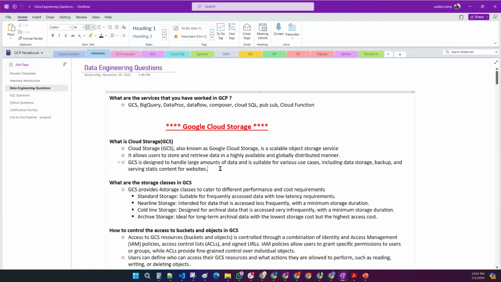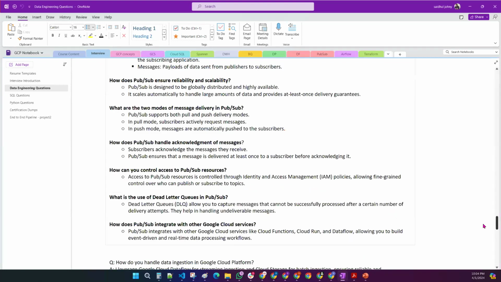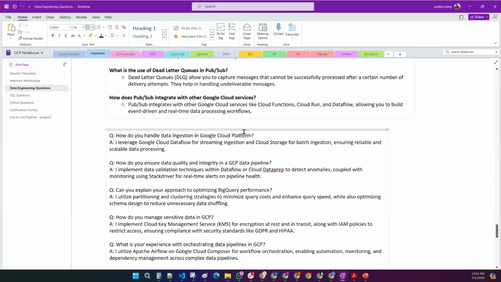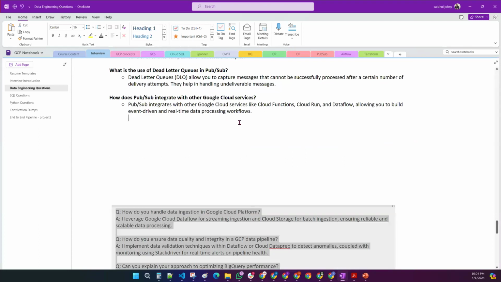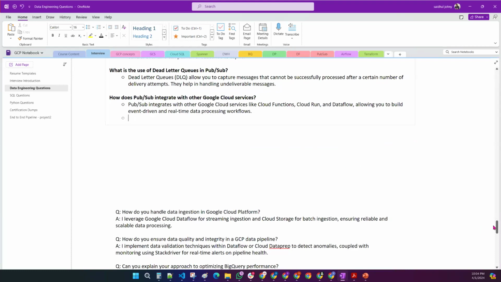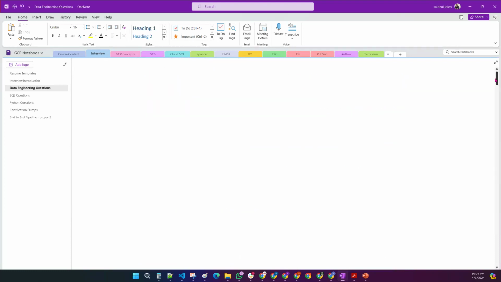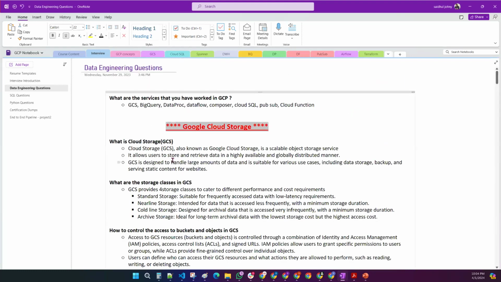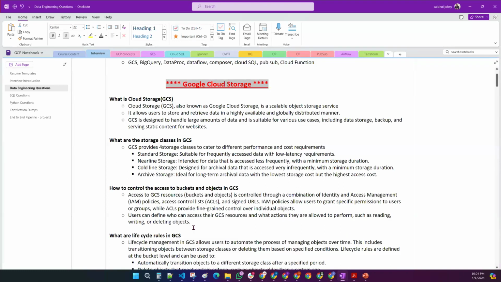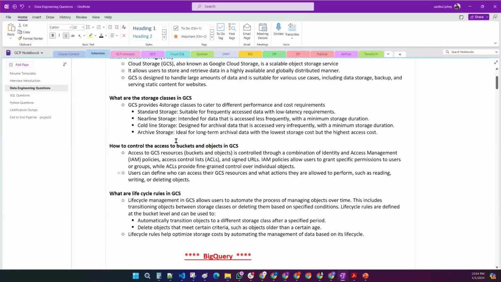Don't think that I have just copied these questions from the internet. Not even a single question is copied. Maybe some later on, I might have copied a few questions. But until here, you don't get some questions from elsewhere, because I have added them. For GCP Cloud Storage, out of these 4 topics only, they are going to ask 4 questions.